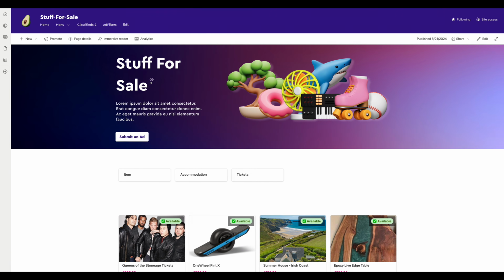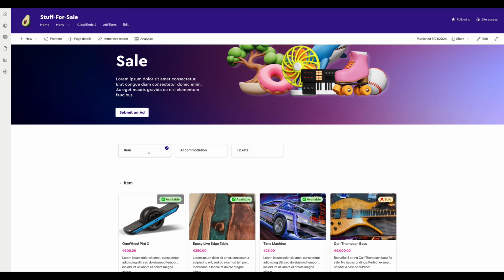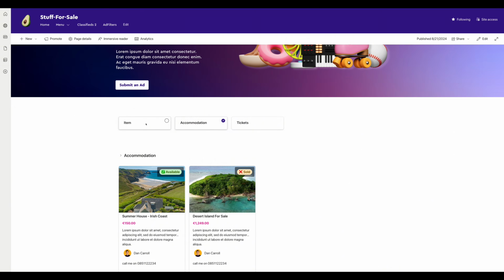So we'll say save. And now when we come in here, everything looks the same, except if I click the card itself, it's not going to send me off to the list item. It's just going to filter the list. So I think it works good. I'm happy enough with that. So there you have it. That's my attempt anyway at a classifieds or for sale list and embedding it on a page. I think it turned out pretty well.